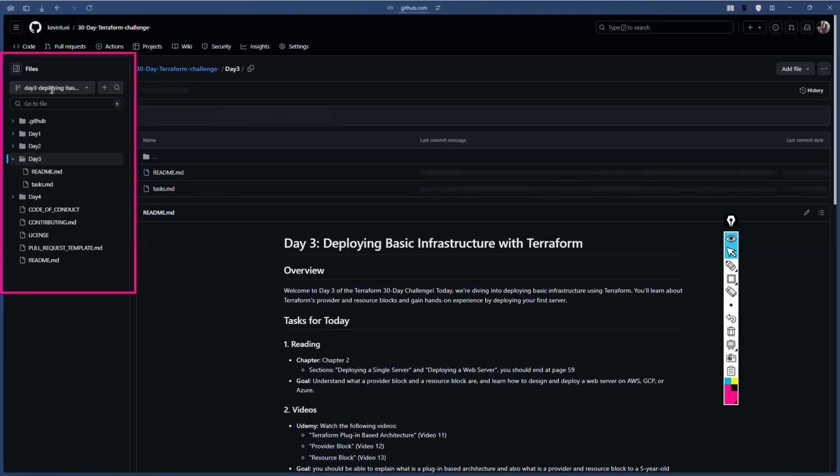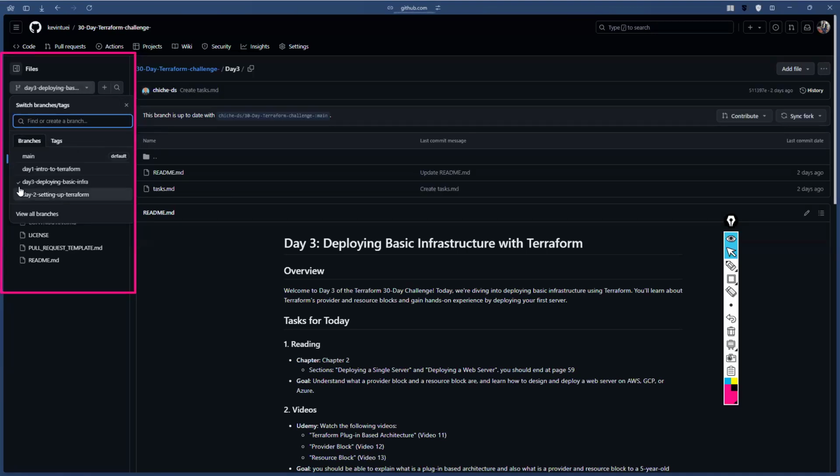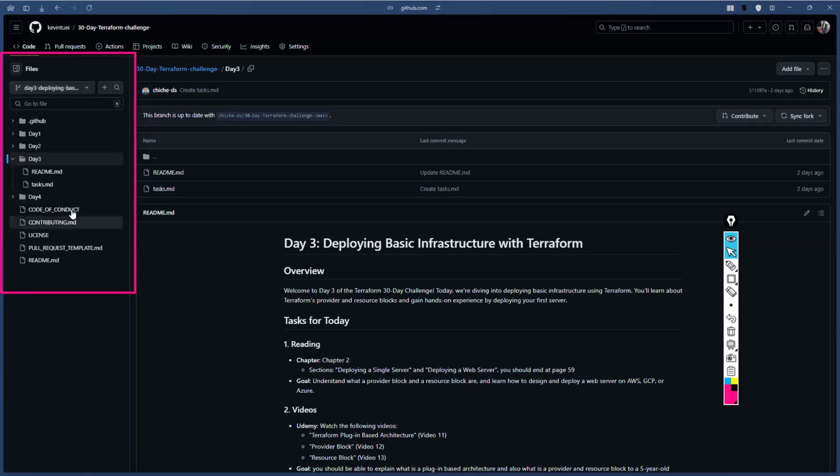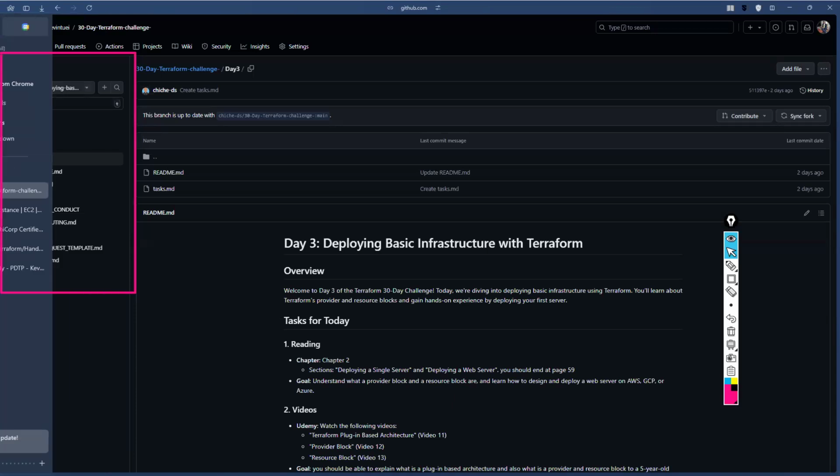So you can see currently I'm no longer in my main branch. If I click here, you can see it is showing a tick under day 3. It's not showing after day 2 because I think I put a hyphen under day 2, but I can still rename my branch if I want to, later on. So you can see I'm seeing my day 3 here. Once I'm in my day 3, the first thing I would want to do is to put it locally on my machine, right?